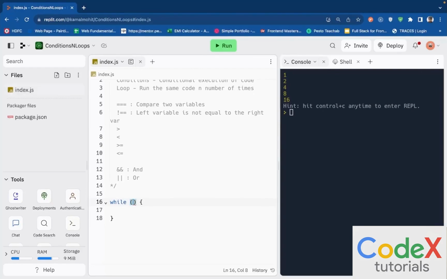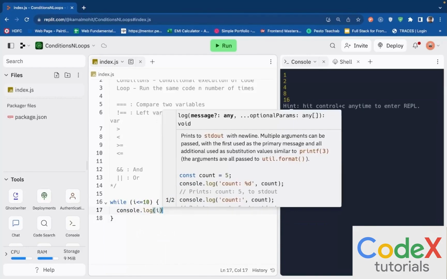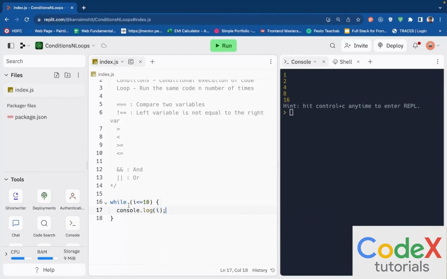So I will say while the value of i is less than equal to 10. That means this is my exit condition, that up until the point the value of i is less than equal to 10, I want to print console.log of i. Now, if I execute this, and let's declare a value i is equal to 1, that is my starting condition.